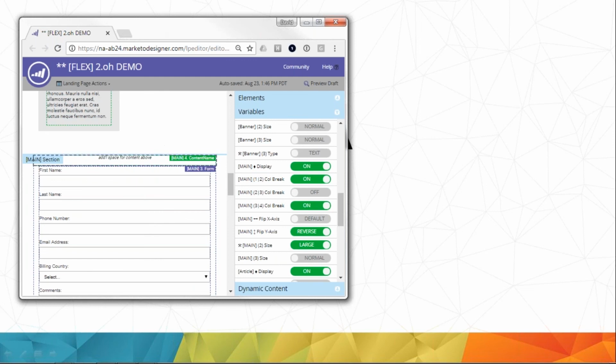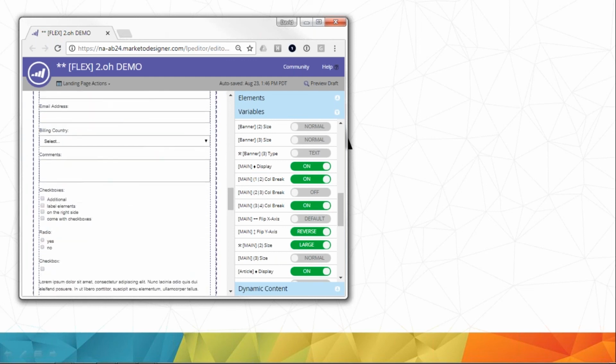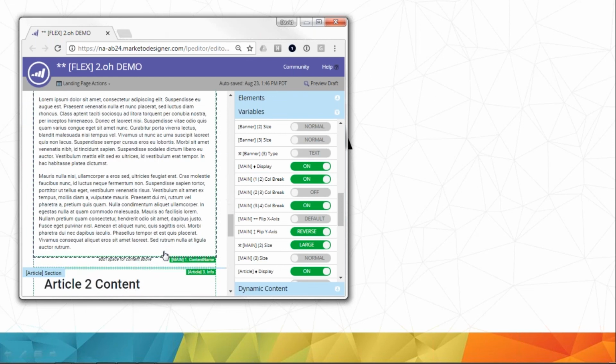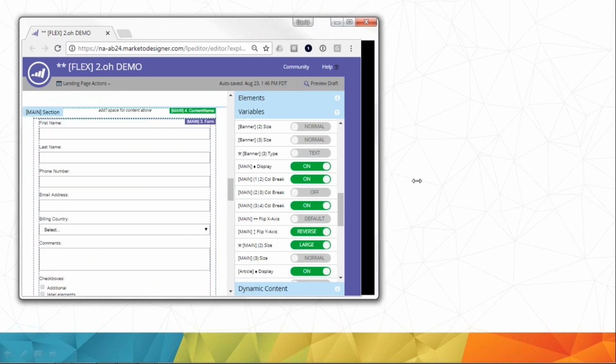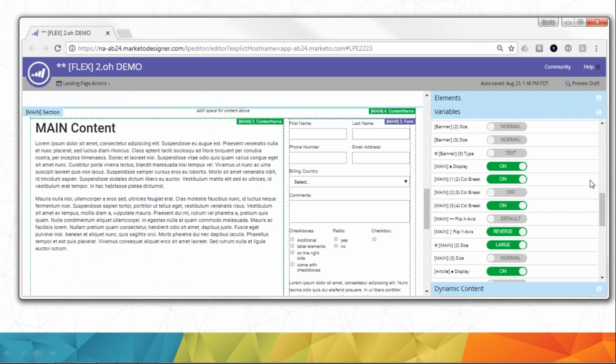So that toggle gives you a way to not only control the width of the form. Let's say we were to make it, so we're in main, column 2, let's set that back to normal. If it were the exact same width, you would get the exact same thing as you went all the way down to mobile.